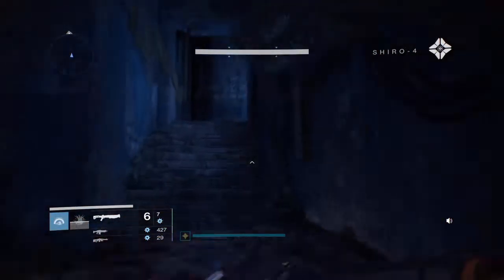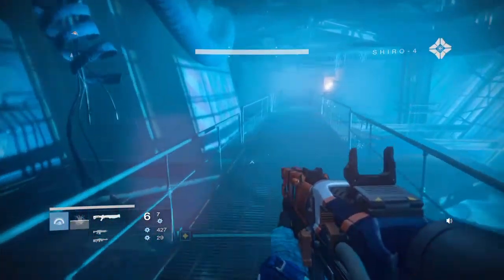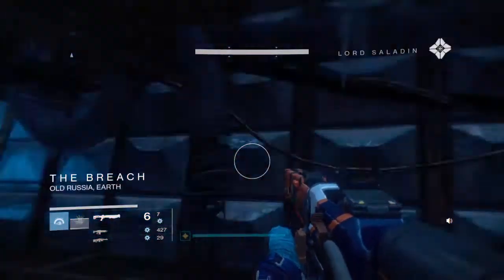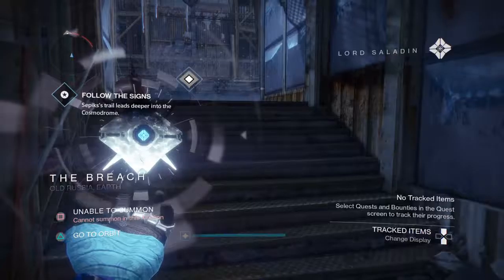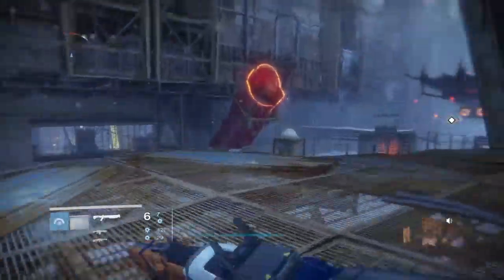Getting a force this large to work together is almost impossible. Saladin, you mentioned a sensor grid. Can we use it? The Fallen are irrelevant, Shiro. The only thing that matters now is all the signs. What signs? That this trail leads deeper into the Cosmodrome.